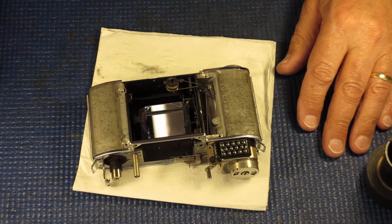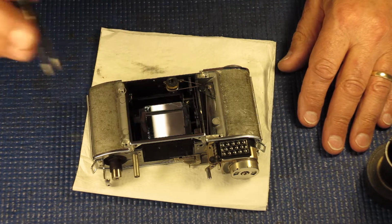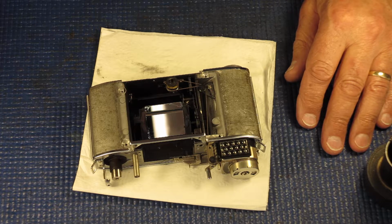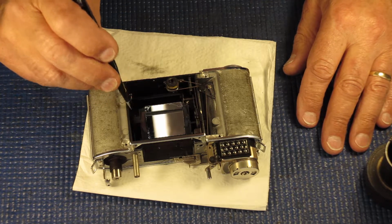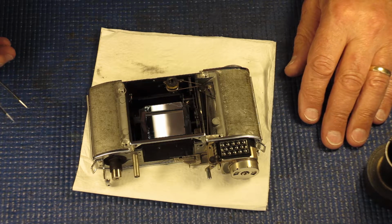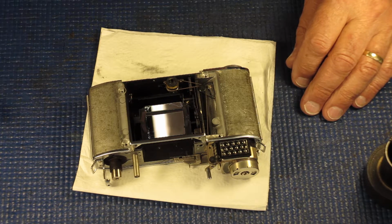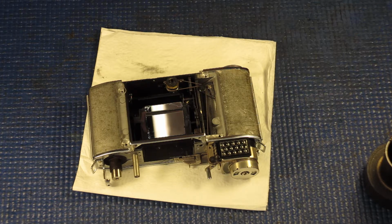Next, I want to be fitting the cam that runs across here, the one that drives the mirror and the capping plate, and I've got a special bracket that holds the end of the spring on that in place, which I've got to go and find. Back shortly.